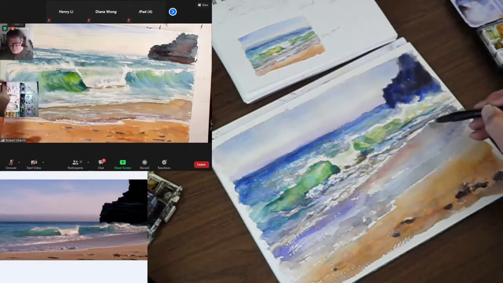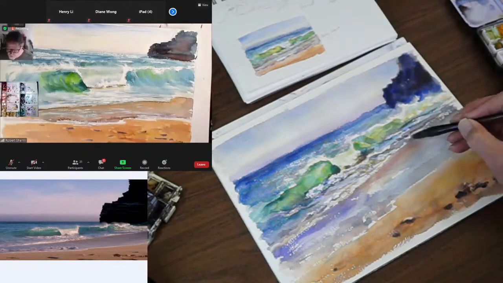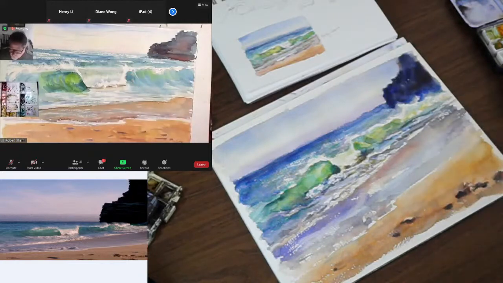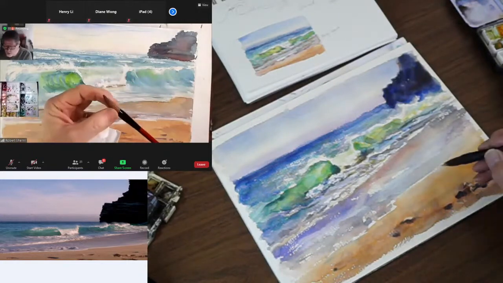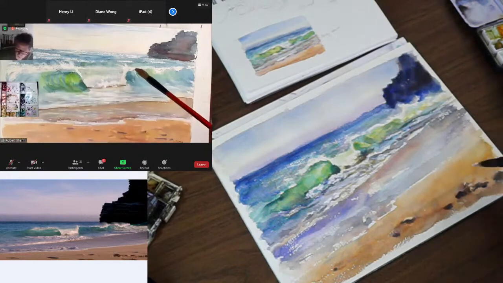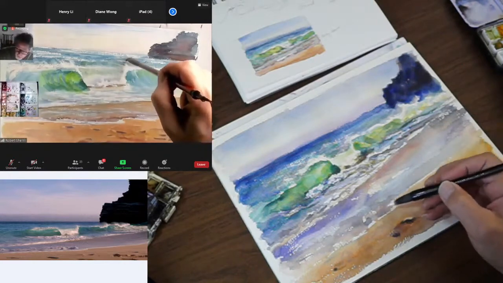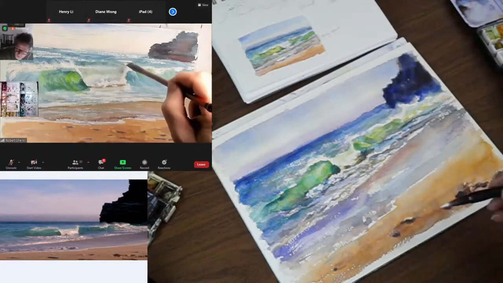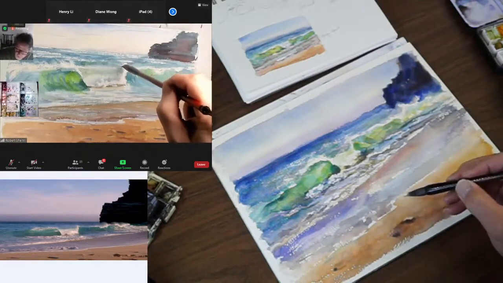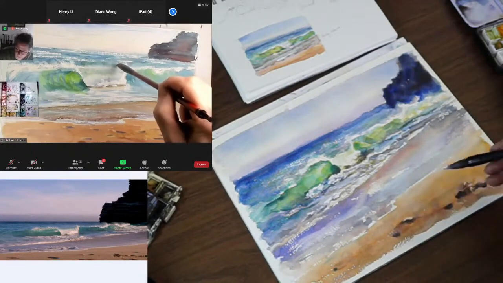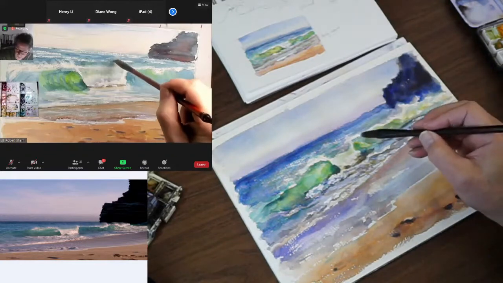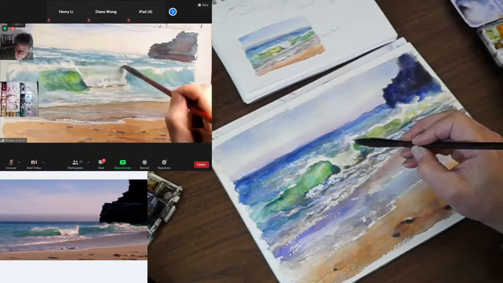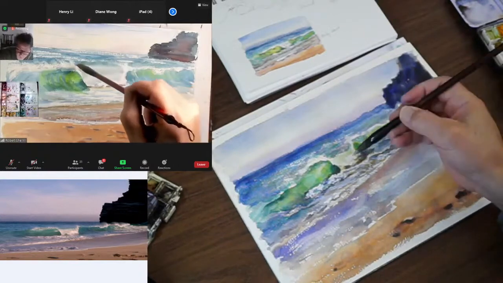Another one of my fun little ways to use white is to do this and let it dry like that. And then if you really want that spray, just take water. This is just water on top of your white, and it doesn't take very much at all. Like there, and then it turns into that little spray. And it blends right into this other stuff I did before, and gosh, it's just got a great look to it.